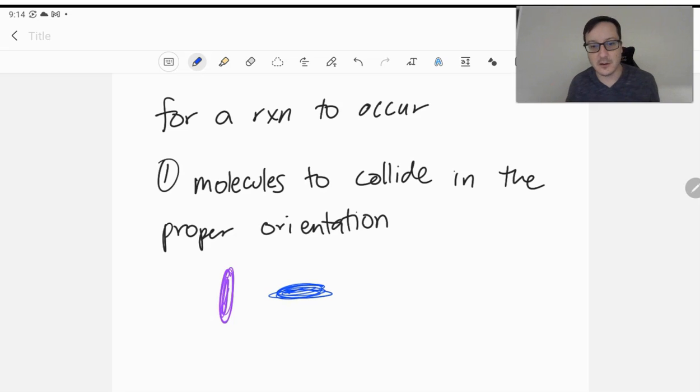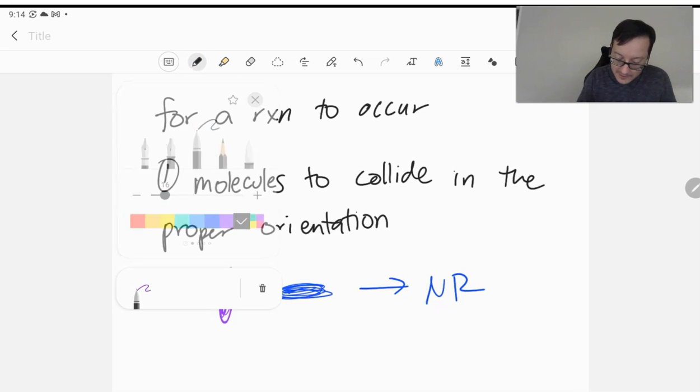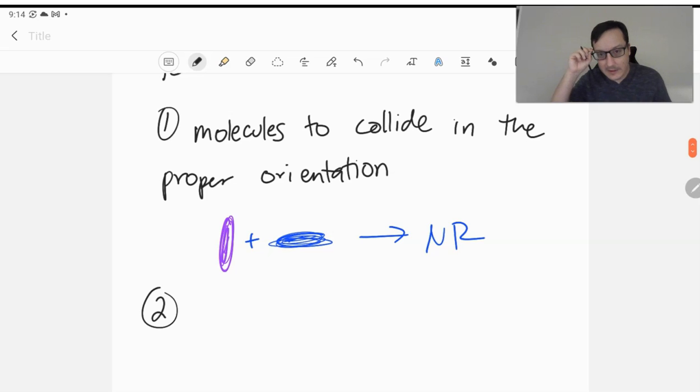And you would think there's 360 degrees, right? We have a sphere around a molecule, and it needs to hit at exactly the right angle. So maybe it's not going to react if it hits this way. If one of them is vertical or horizontal, they don't hit properly, and no reaction happens. Things need to happen perfectly. They need to align exactly correctly for a reaction to happen. And the second consideration is, even if they hit in the correct orientation, which is something that catalysts will help with, by the way, as we'll preface later on. Catalysts help molecules find the correct orientation.